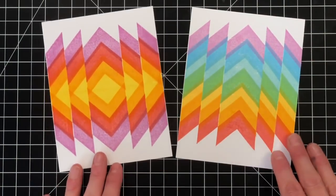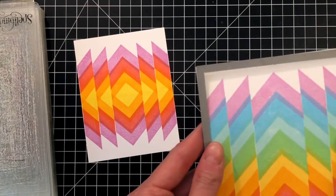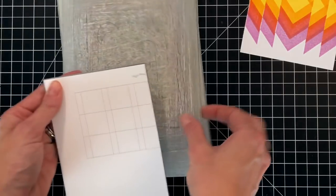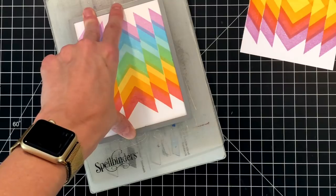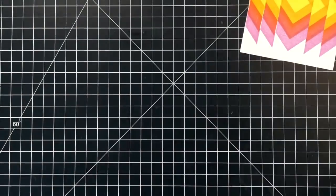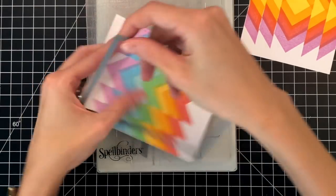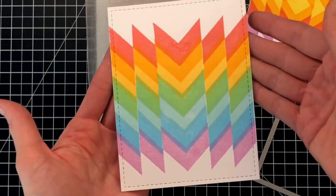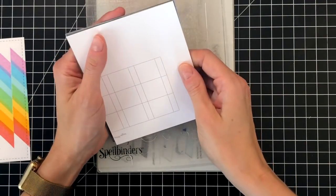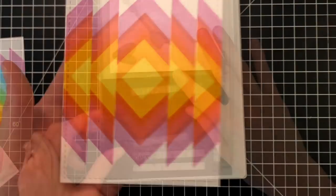So I have my two backgrounds done and now I'm ready to move on to die cutting. I'm taking the largest die from the A2 Nesting Rectangles 1 die set and lining it up with the panels. I'll run it through my die cutting machine — this is going to add a stitched border to these panels, just a nice finishing touch. I line them up perfectly since the panel and die are the exact same size, then use a couple pieces of micropore tape to hold the die in place, put the top plate on, and run it through. I'll hold each panel up to the camera so you can see that beautiful stitched border. I repeat the same process for the second panel.